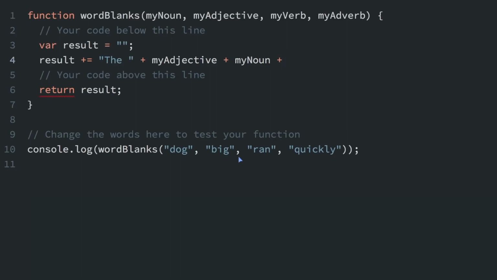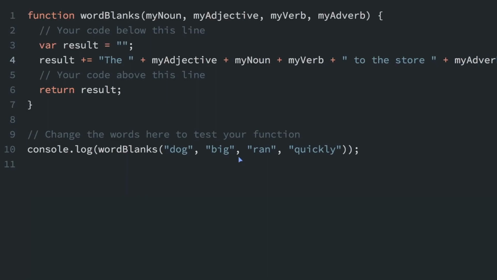The big dog, and then we're going to say what this noun was doing, the verb, my verb. The big dog ran, and then where does he run to? To the store. And then we need a space here. So there's a space between this to the store, and then we're going to add the final adverb.